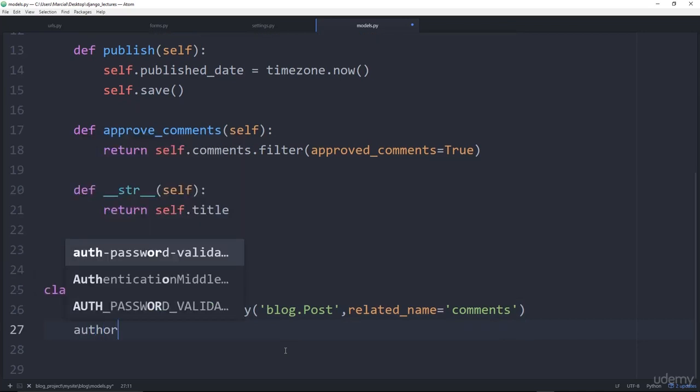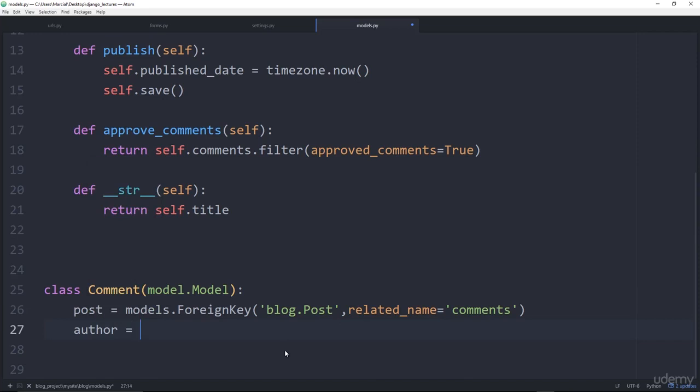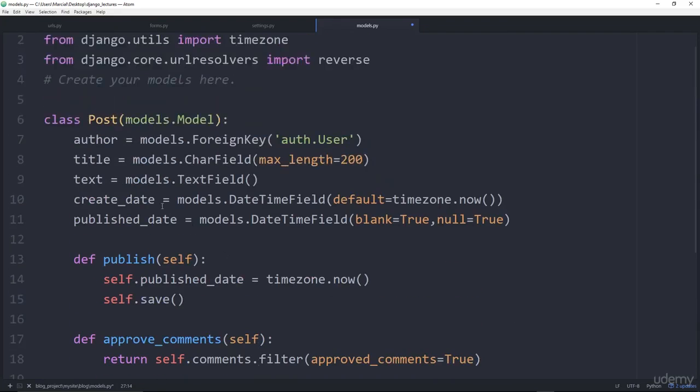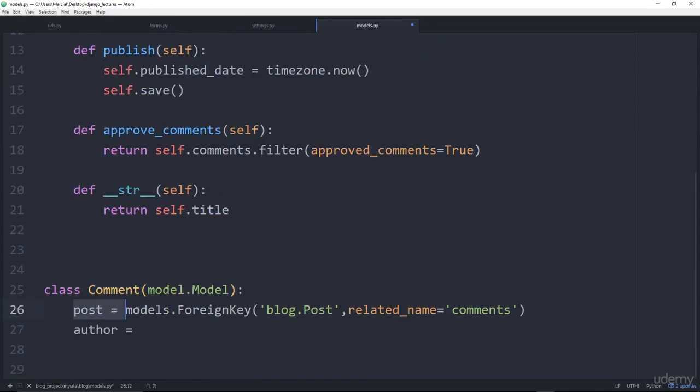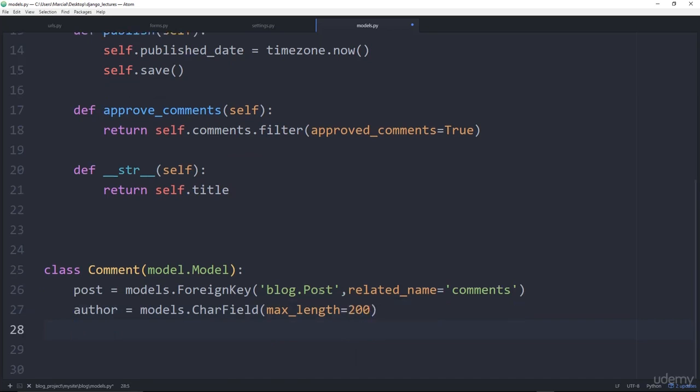And that will make more sense when we start dealing with the actual views that have to do with the comments. Basically, this line is going to connect each comment to an actual post, much in the same way that if you come up here, we connected the author to an actual auth user. Each comment is going to be connected to a blog application post. And then the author will be a models.CharField, and we're just going to have anyone write their own name in there. So we'll say a max length of, I don't know, 200, even though that's probably a lot, but not a big deal.